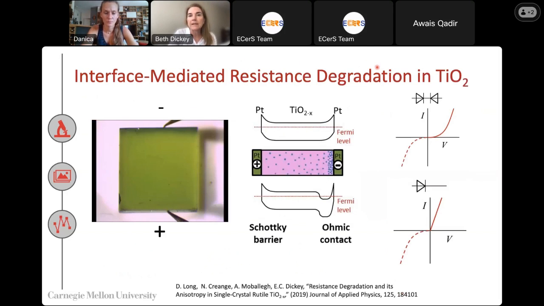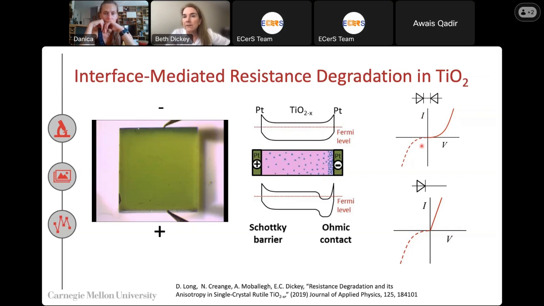This is kind of classic degradation of TiO2, where this is a single crystal that's been biased. I won't show you the pathway, but what you can see is a crystal here, and at the top you may notice that it's really dark. And in TiO2, that's indicative of a reduced region. When TiO2 gets reduced, and I have more oxygen vacancies and titanium interstitials, it tends to get dark optically. Okay, and so I've pushed the defects up here with the voltage, and let's look over on the right.